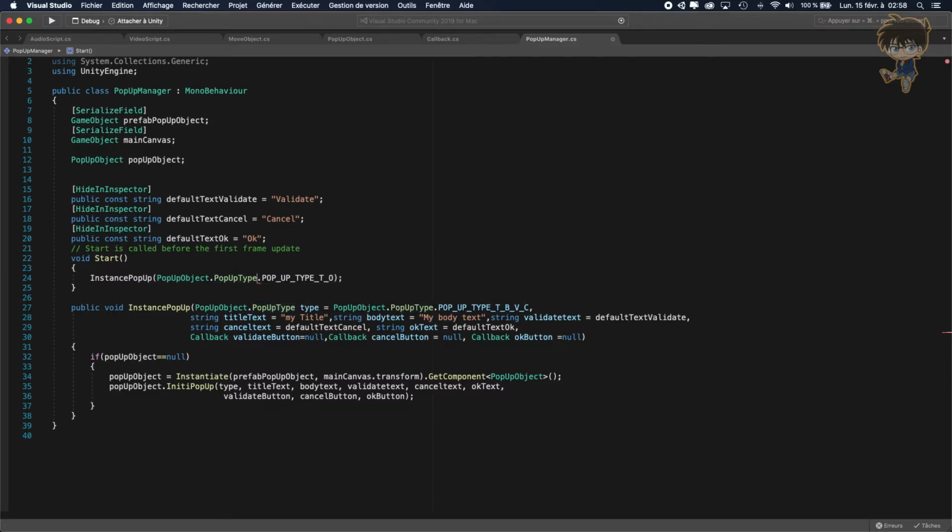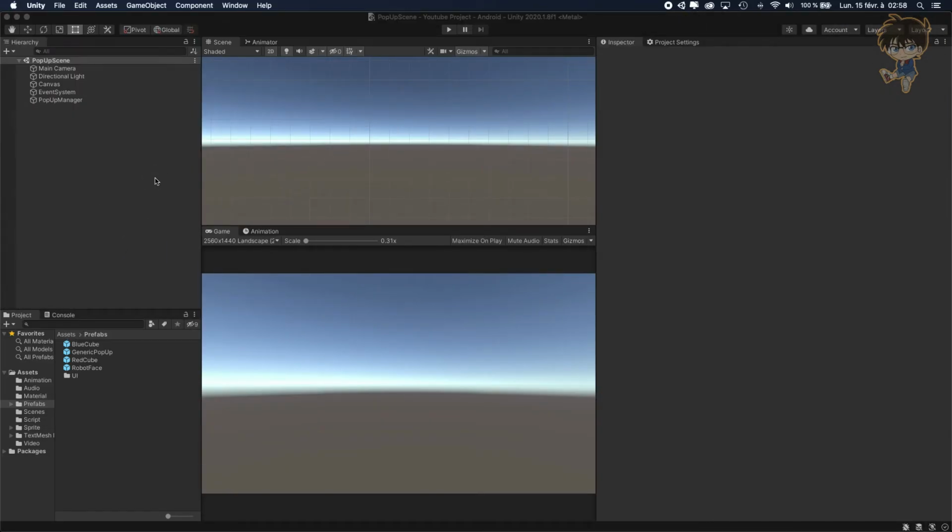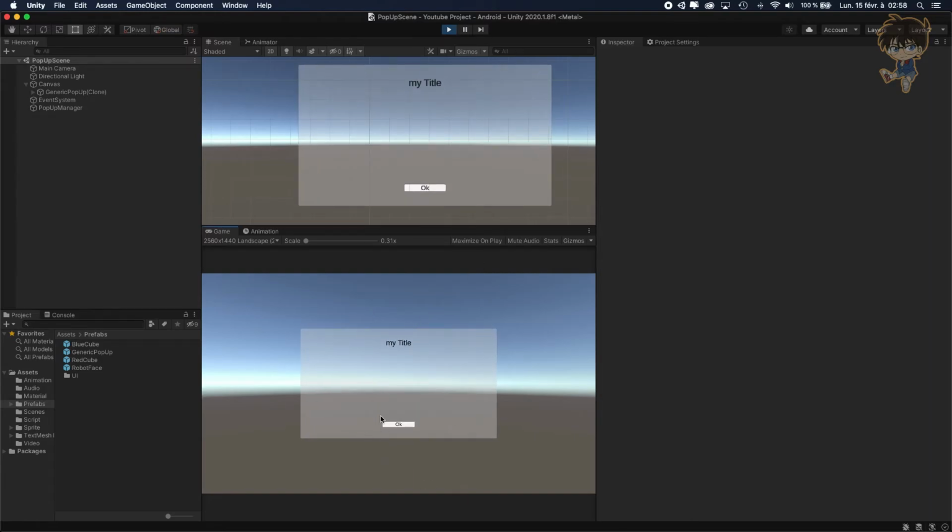So let's save it. Let's head back to Unity, and if I hit play, you will see I got another pop-up with just the OK button and my title. How awesome is that?